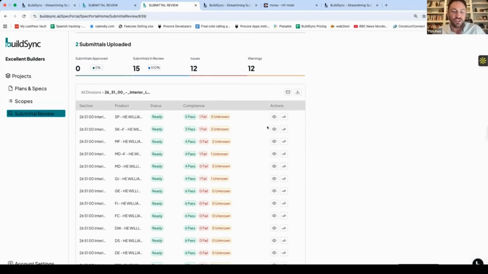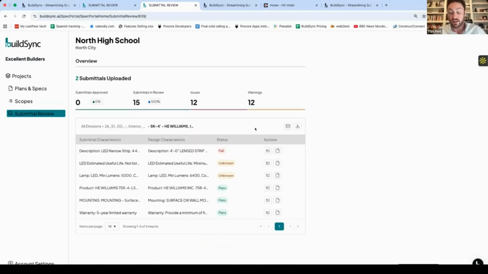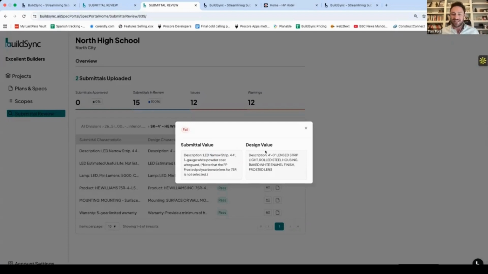So if we jump into this particular fixture here, we can see SK4. So let's have a look at this. By clicking view characteristics, I can see the characteristics that made up the particular fixture. BuildSync has found 6 here. But where this gets interesting is that if we look at the text, we can see, again, the submittal value: LED narrow strip 44, white powder coat, WireGuard.